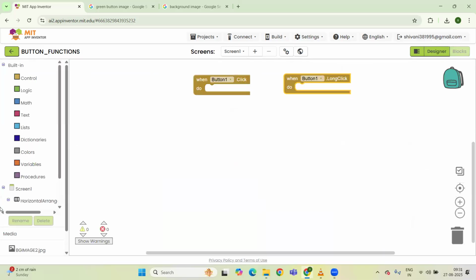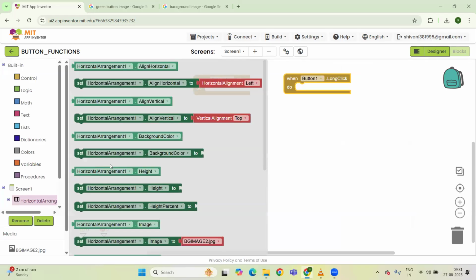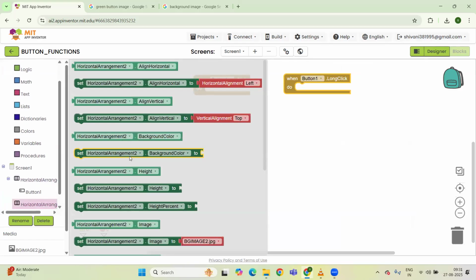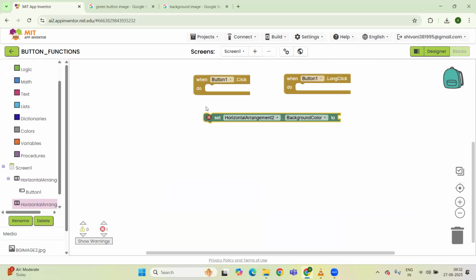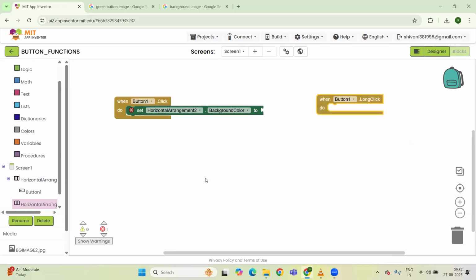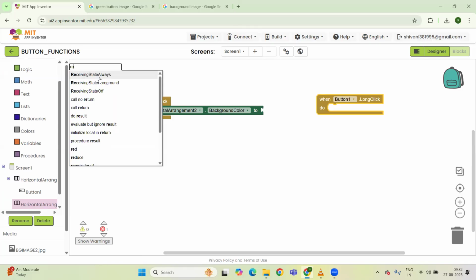So what we need? We need to go back to the horizontal arrangement section, to horizontal arrangement 2, not horizontal arrangement 1. Here is the option set horizontal arrangement 2 background color. We'll take this block and put it here, like this. Then we just type red. No need to find anything; you jump directly to that area.